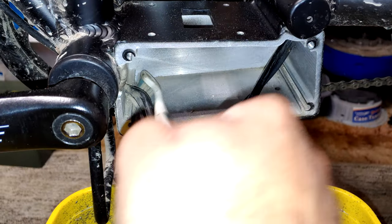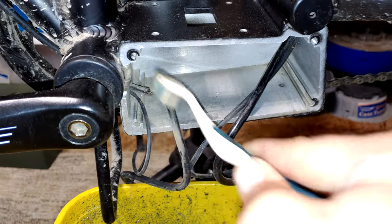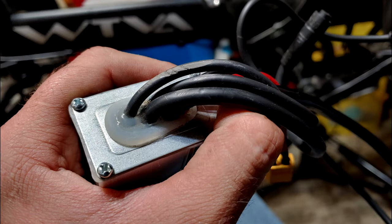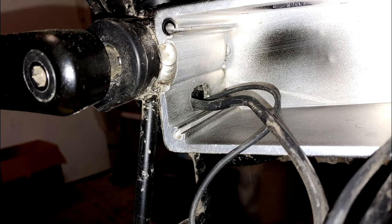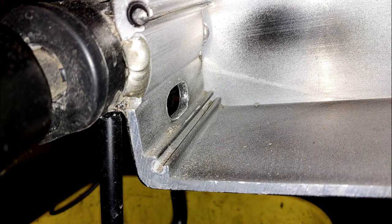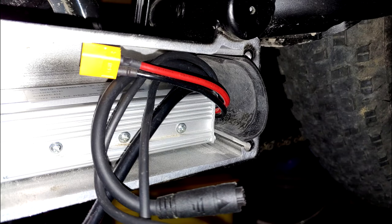With that being said, I was glad that I checked because we found some issues with the wiring. This compartment is relatively small for the speed controller and all the wires that need to go in here, and it turns out they were rubbing up against the sidewalls and slowly eating away at the insulation. Now, I addressed this issue in my own way, but keep in mind this was only at about 130 miles before we went on the adventure, and this amount of damage could have certainly caused a catastrophic issue down the road. To help better protect the wires, I smoothed out any rough edges that they might catch on, and I added a bit of rubber between the speed controller and the wall of the compartment.